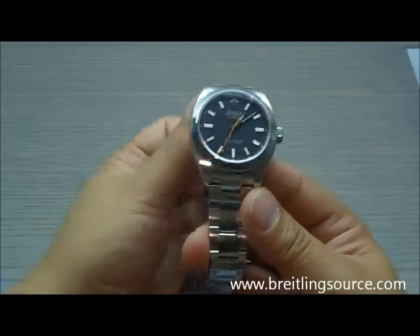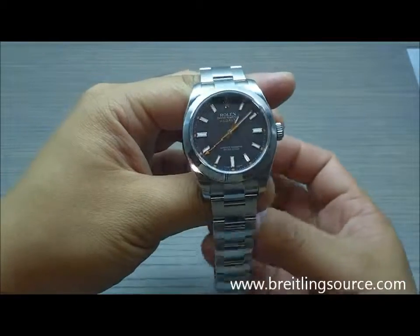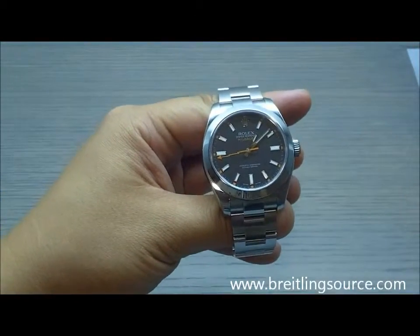So yeah, these are my thoughts and review of the Rolex Milgauss with the caliber 3131 movement in it. Hope you guys enjoy the review.